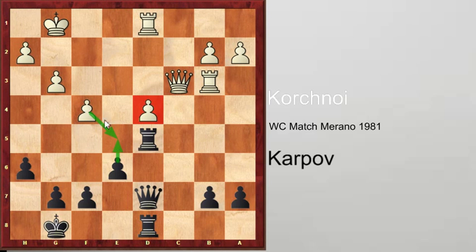But on the other side, now this king is really weak, and those two diagonals are wide open, as well as the second rank. So now Karpov is going to use that in order to win the game. So he played the prophylactic move now, b6. So the pawn is protected.